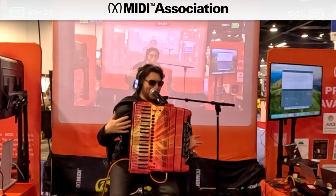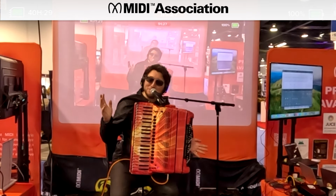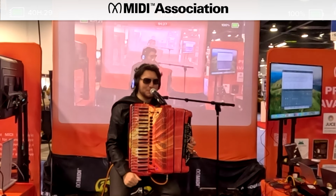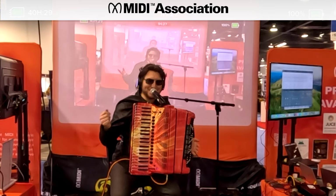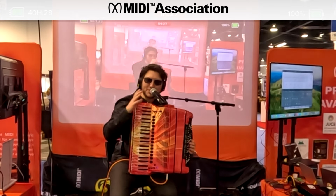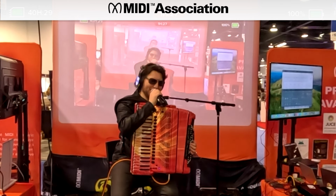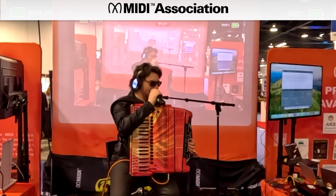So, yes, it's really a Roland, as we're talking about MIDI. And I'll talk a little bit about how this was created, since this is the MIDI booth, and how it all came to be, that there's electric accordions. That'll give you a little history of the electric accordion in America, because a lot of people don't realize how much history is actually involved in it.